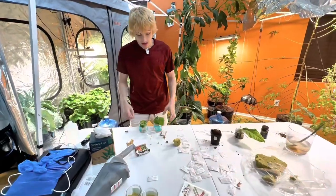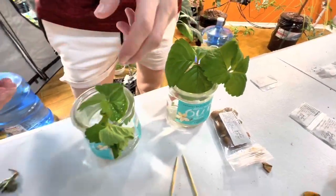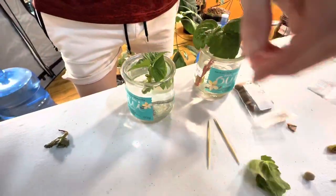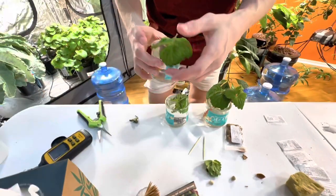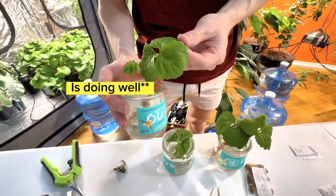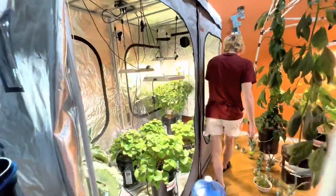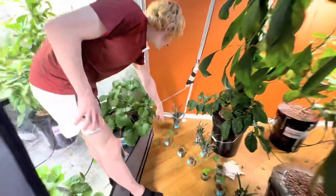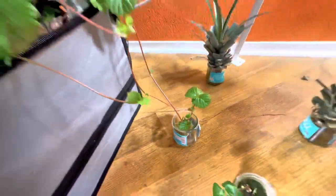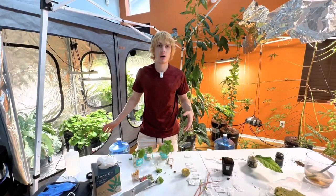It's the next day. These runners in the cups are doing good — this one feels a little weak but it's not drooping. The one in tap water is drooping a little bit, so let's take that leaf and it should do better. The one in reverse osmosis filtered water looks firm and is doing well. The one attached to the mother is going to stay there for about 9 to 15 days and looks good too — we're just going to keep that cup full of water so it doesn't evaporate.